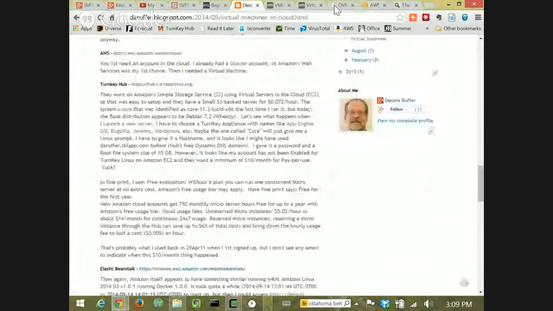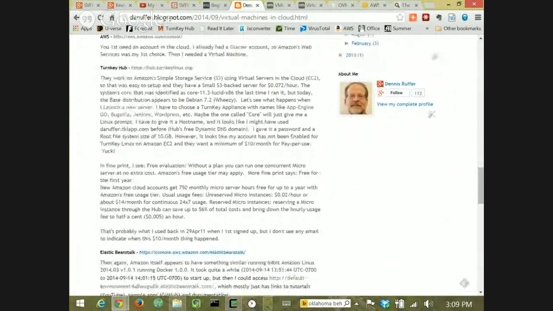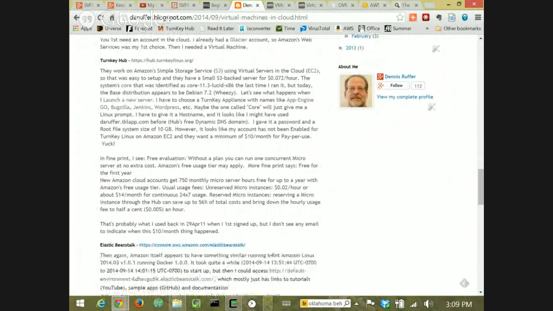Then with a virtual server, you've got Turnkey Hub, which allows you to put a virtual machine, an OS, onto one of those servers. Back in the day, somewhere around 2011, when I first got onto Turnkey Hub, they allowed me to do it for free.